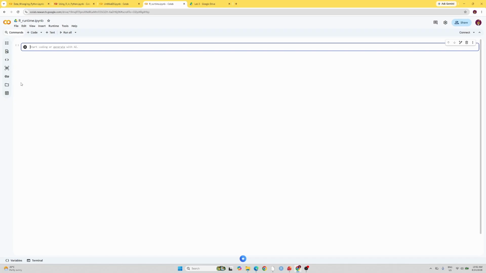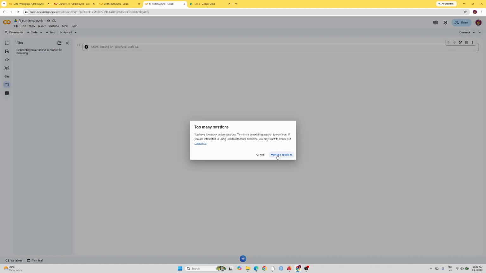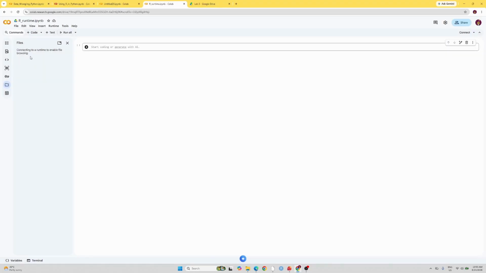The problem is that there's no connection to Google Drive anymore, so we can't connect to Google Drive if we're using a runtime of R. What we have to do is upload files directly to our session. That's just meant that I had too many things up top here. And so that's problematic because if the session ever crashes, and it does happen to do that with R in Colab quite a bit, you're going to lose all the information. You have to upload it again every single time. We would prefer to work in Google Drive.